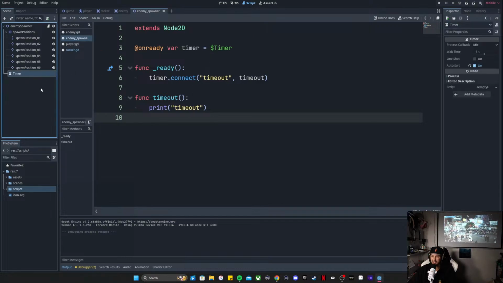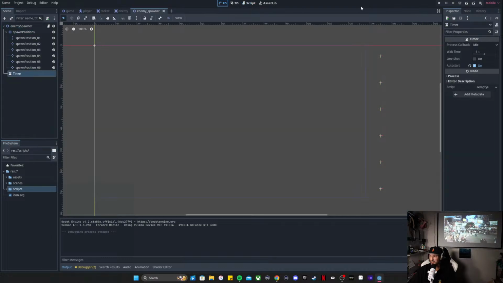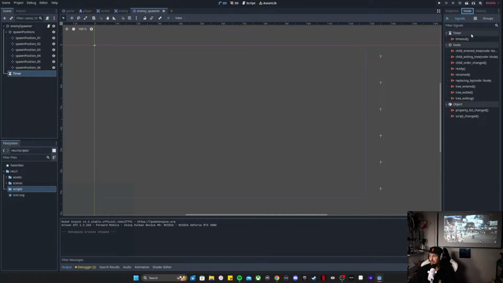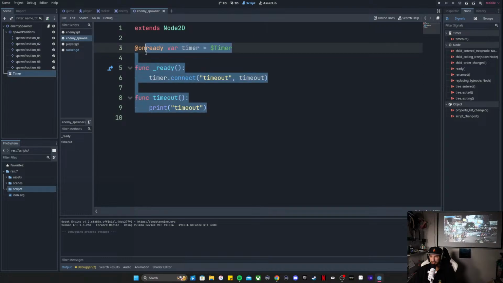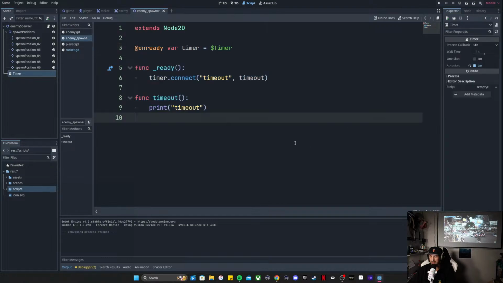We could have connected it through the node here, gone to timeout and connected to that. But I wanted to do it the code way, because I think it's more important. Using the interface is easier, but this is what it actually looks like. So I felt it was important to learn and reinforce this over just clicking over here and adding this node, connecting this node. You know what I mean? That's all.